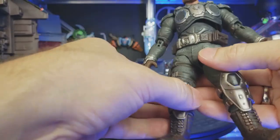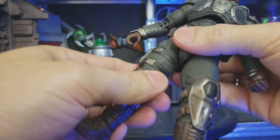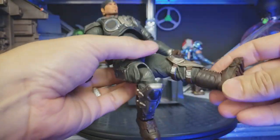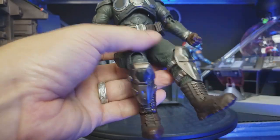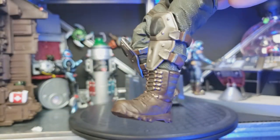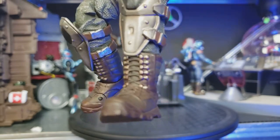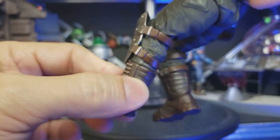That's the case on both sides. With this leg — backwards, forwards, side to side, swivel thigh, double-jointed knees. And one of the things I really love about this character — one of the selling points for me when I saw him in pictures and reviews, even in the other version — was these boots. I mean, those boots are just really cool. They look like Timberlands or something — the different brands of boots. But look at the detail — the heel, the tread, the laces — everything's there and it looks really seamless. Even though you do have a boot cut joint, you can't really tell it's there.